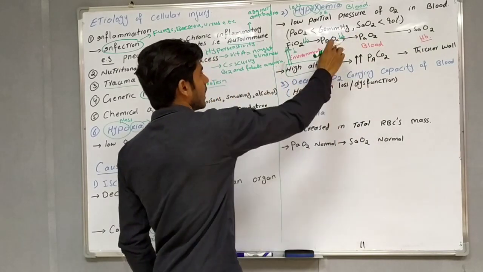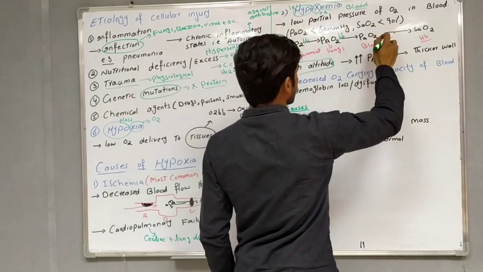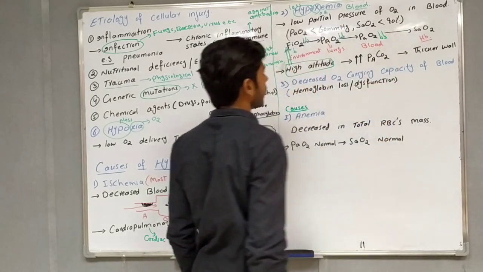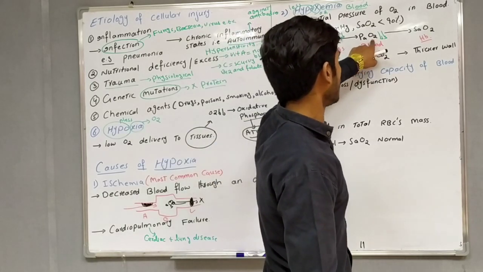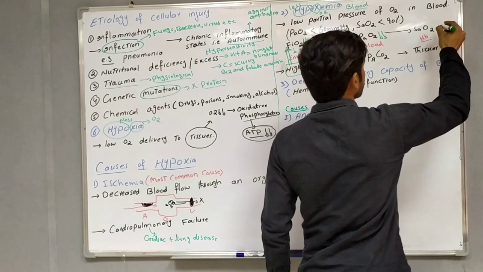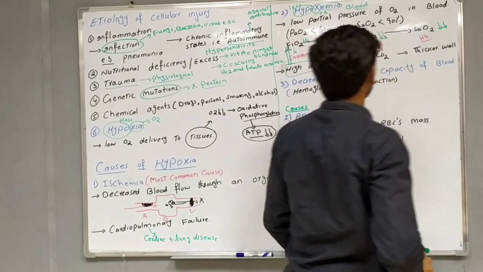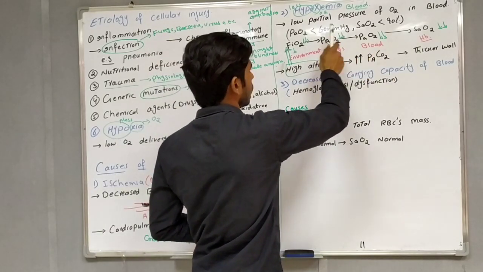When the partial pressure of oxygen in the lungs is low, less oxygen will go into the blood. So it clearly means that the partial pressure of oxygen in the blood will also be low. When the partial pressure of oxygen is low in the blood, fewer oxygen molecules will go towards the hemoglobin. So it clearly means that the concentration of oxygen in the blood will also be low. So that was the first point: how the partial pressure of oxygen in blood drops.